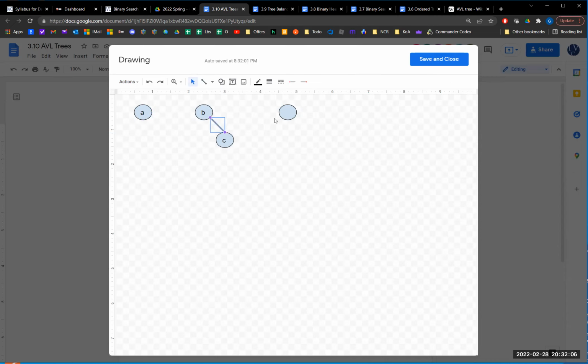There's no difference in their heights. Our B tree, the difference in the heights is going to be 1. And if we add our D tree here, it's just going to be a mirror. For the most part, same thing. The difference in the heights is 1. It's good to go.